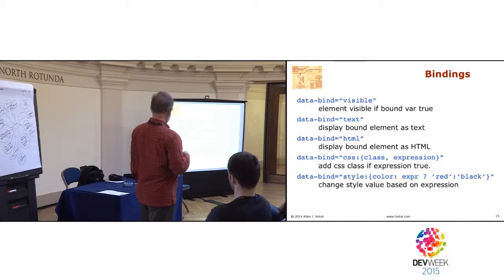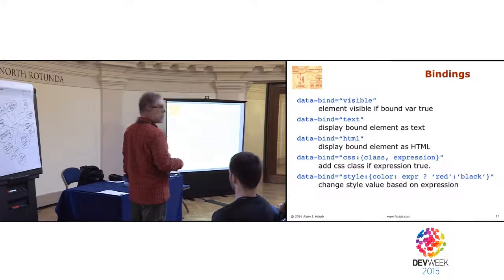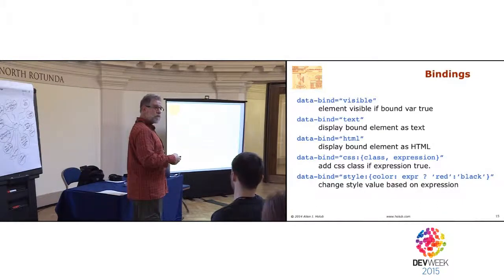So we have a lot of bindings available that we can hook up to things. We've seen text already. What text says is just display whatever element you're bound to. The other ones are pretty useful though. Visible, for example, is looking for a true-false value on the bound thing, and it will make the element either visible or not, depending on whether the bound variable has a true or false state to it. And we'll see in a moment we can actually combine these if we want to.